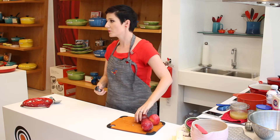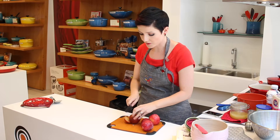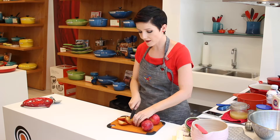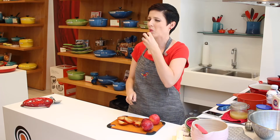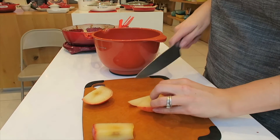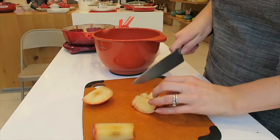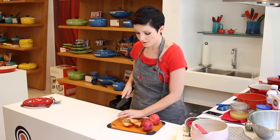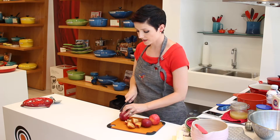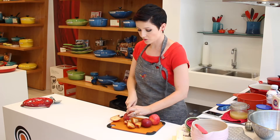I thought it'd be good to throw some plums in there because strawberries are really sweet. When it comes to desserts, I am not a super sweet person — I want it to be sweet enough, but not saccharine sweet. So throwing some plums in there would just kind of break that up. These are not fully ripe, so they're still a little bit tangy, which I appreciate — it has that little bit of sourness. If you're wondering how to chop up plums, you just take the plum and slice down the sides — that's the quickest, easiest way to slice any sort of stone fruit.